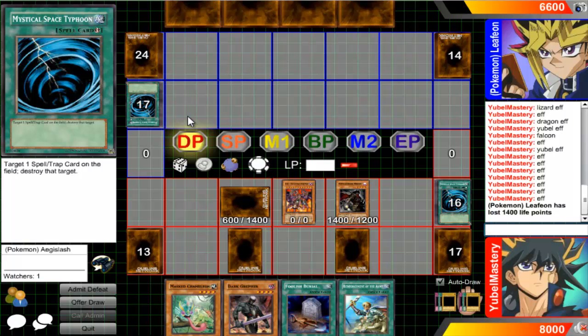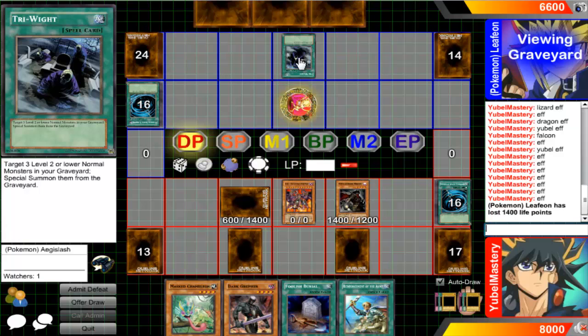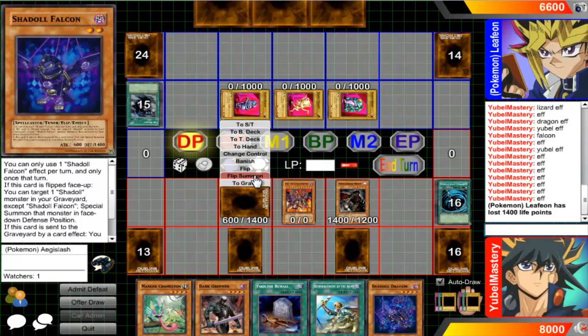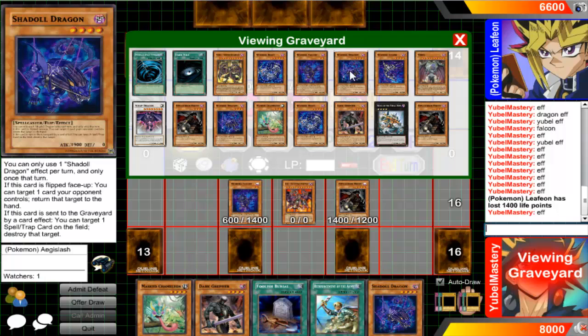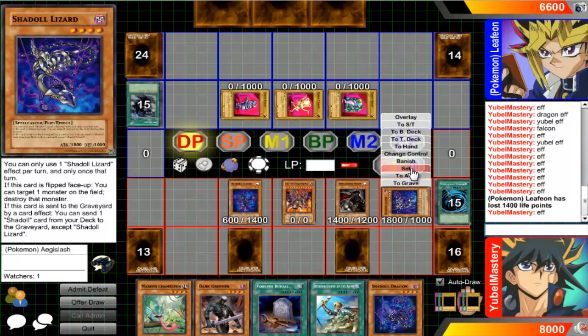Target 3. I would to a lower normal monster in your game, especially something. Oh! Ooh, and that's it! Alright, so I'm gonna go ahead and flip summon, get my effect. I will go ahead and set, I think it's Lizard that does it? Yeah. And set that.